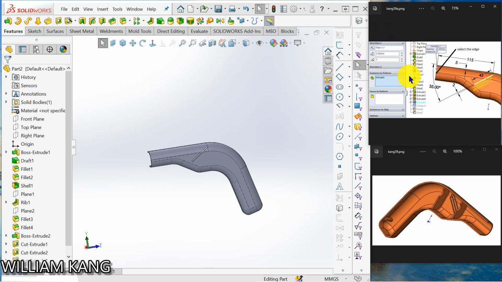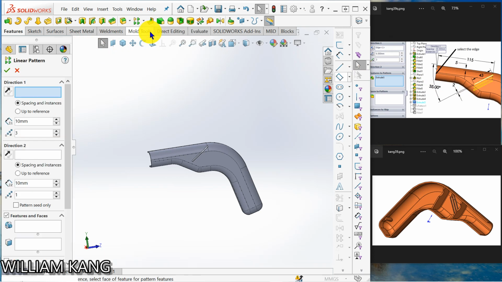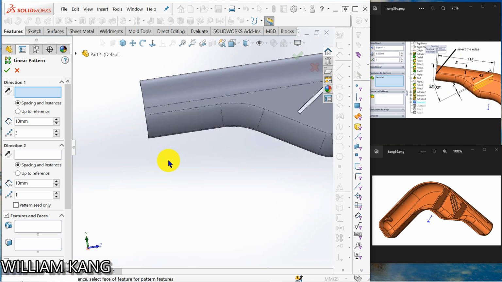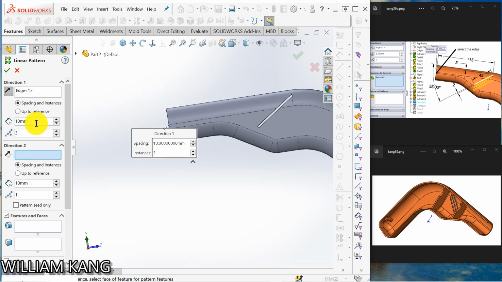So the next part is we are going to have a linear pattern. The direction, we select this edge here because we want it to follow this angle. Feature, and paste the pattern.